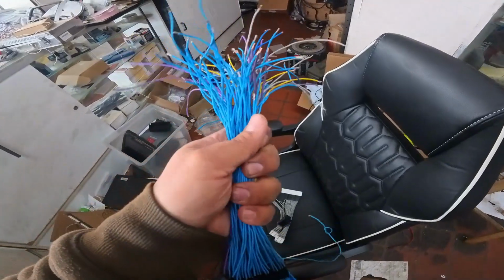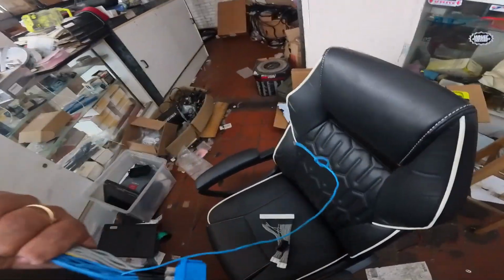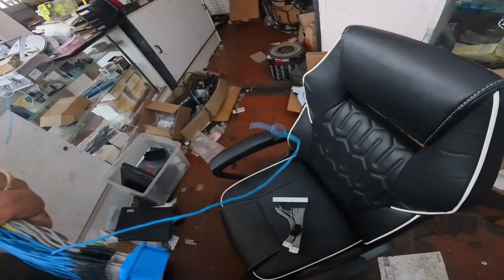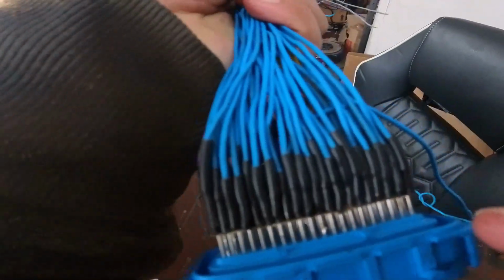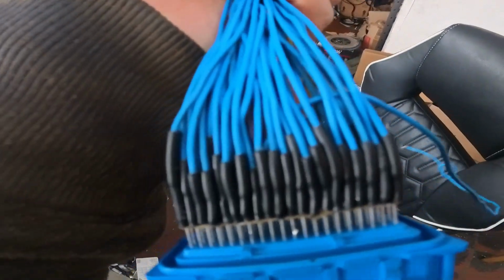So last night I took this home and I tested it, and everything actually worked out except for this one wire. As you can see, I've tied a loop into it to signify that this one's wrong. The problem is that this wire is actually in the center row here, smack dab in the center. I don't know if you can see the wire bending out, but I don't know how I'm going to fix that.